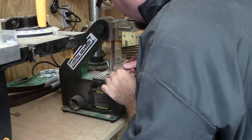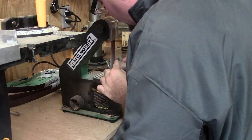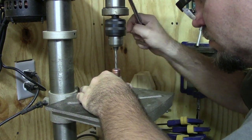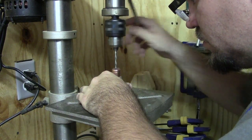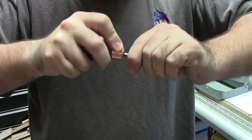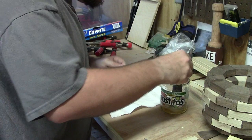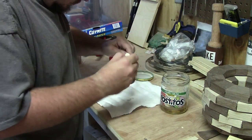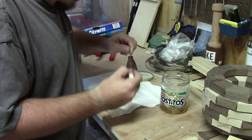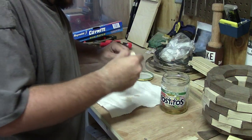I used my little sanding station to sand down the small nub left over from where I cut it away from the chuck. Then I drilled a hole for the awl itself — the metal part — which is just a framing nail that I sharpened with a file. I applied a little Danish oil — I really like the way it makes the walnut look. It darkens it and makes the grain pop out. I put it on heavy, let it soak in, then after about an hour rubbed it off with a clean paper towel. And there's the final awl.